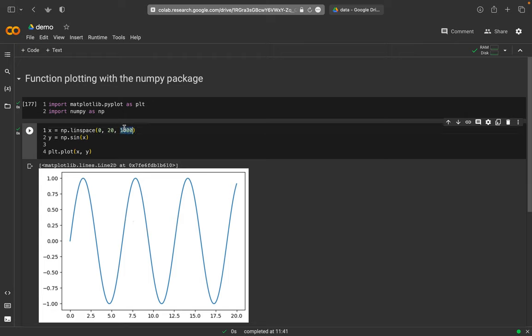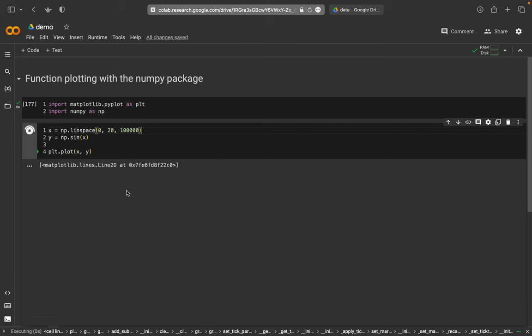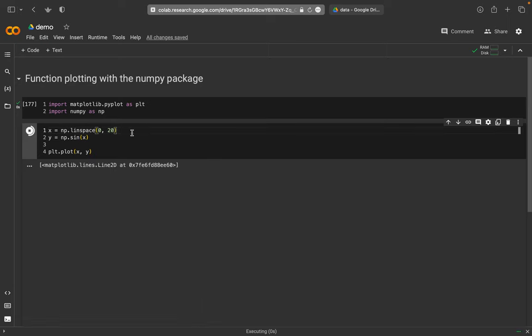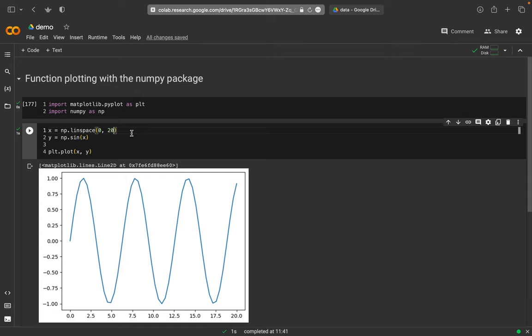So this really depends on how many x values you have. Of course, I can make a couple more, but here you need to be careful because, as you can see, it takes longer and longer. So if I add a couple more zeros, this can quickly add up. It can take minutes here. So let's default this back to 50 for a second and try a couple of other functions.